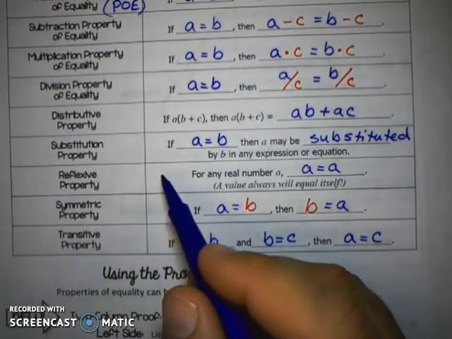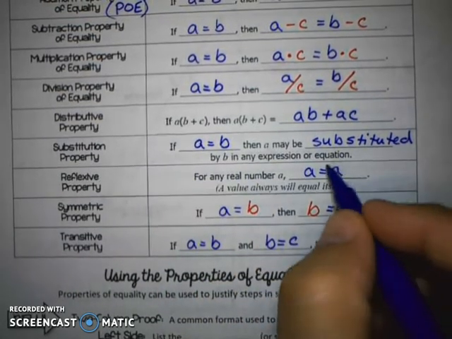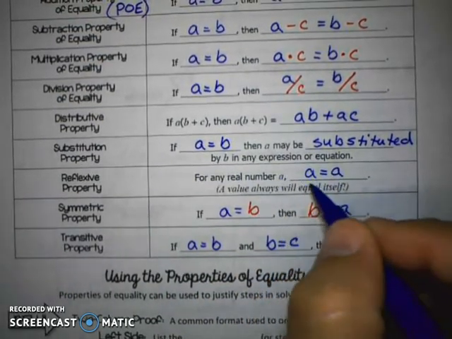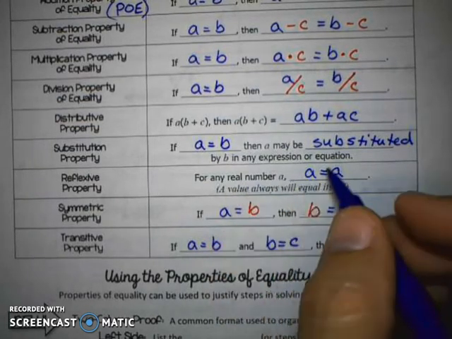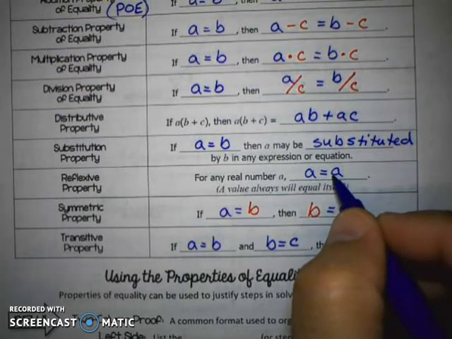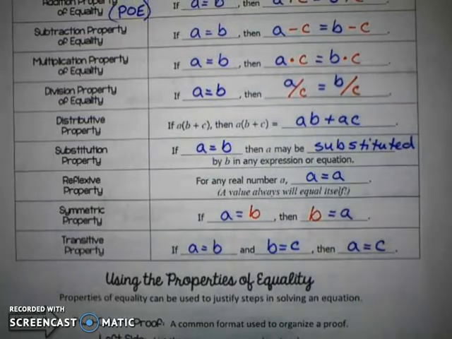The reflexive property is one that we will use a lot, but it seems very simple. It seems like we wouldn't have to state this, but you'll be surprised how many times we will. It says for any real number A, A equals A. Something will always equal itself. A value always will equal itself.